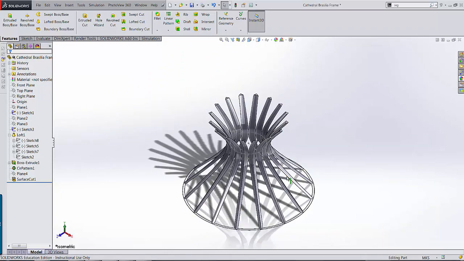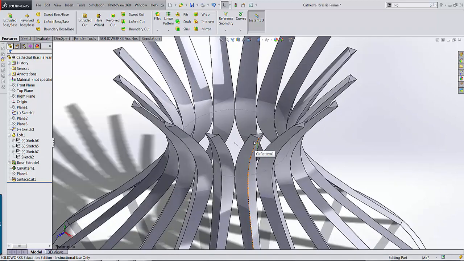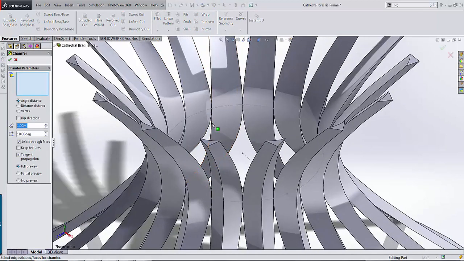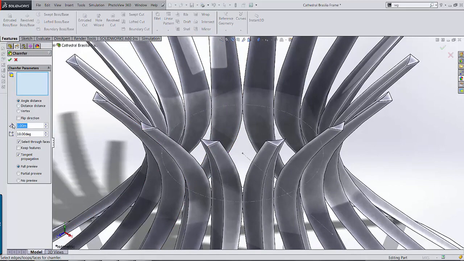Our last job is to chamfer the tops of the structures. I'm going to select the chamfer command, and we're going to give it a distance of 1 meter, 10 degrees, and ensure flip direction is selected.